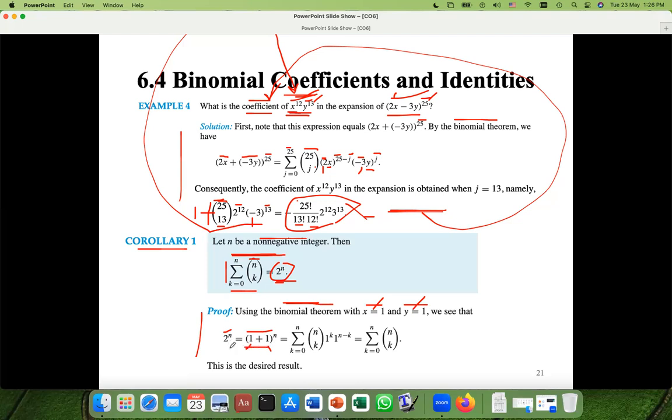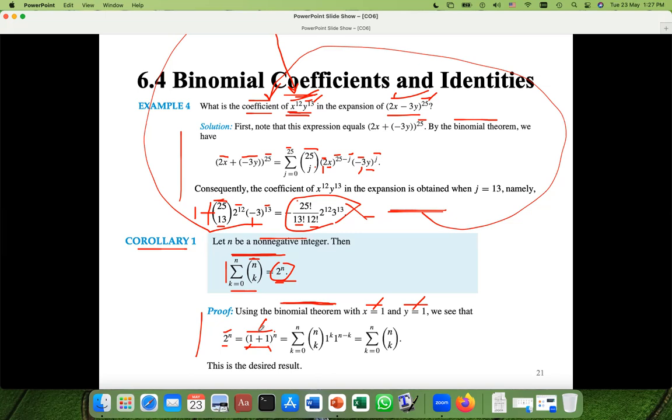Basically, this 2 raised to the power n, we can write as equal to this one. Can we write that? We have changed that 2 into 1 plus 1, and then raised to n. So we have changed this right hand side according to the binomial theorem, nothing else. This 2 raised to the power n is equal to this one. That is okay, no issue. But we have converted it into the binomial form to get benefit from that.